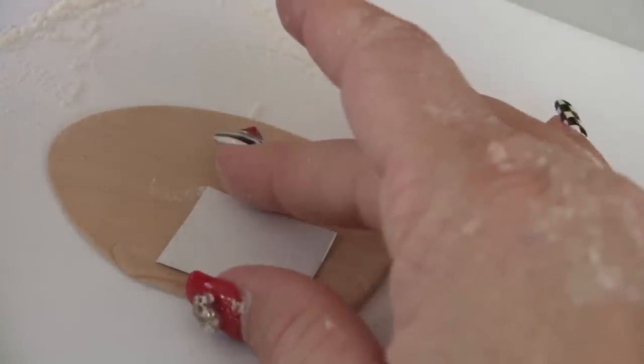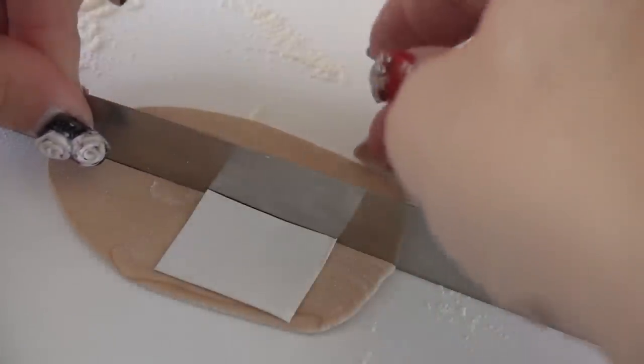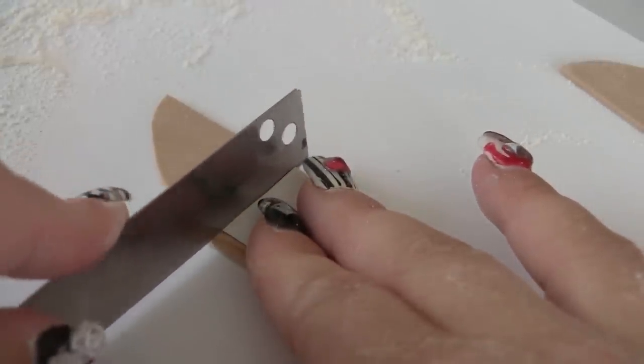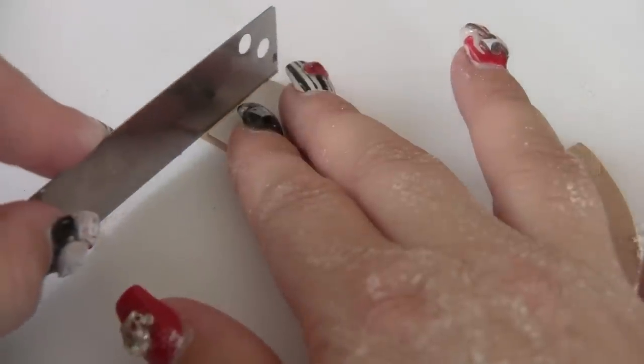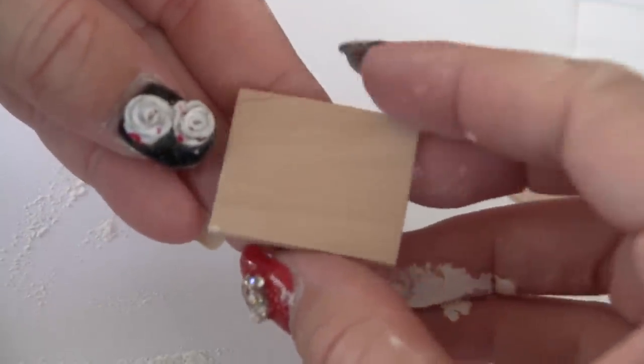This little cut-out that you see is the dimensions of my cutting board scaled down. The dimensions are 2.91 centimeters by 2.4. So I made myself a little rectangle to those dimensions, and this way I hopefully get a rectangle rather than a slightly different shape. And here is the little cutting board.